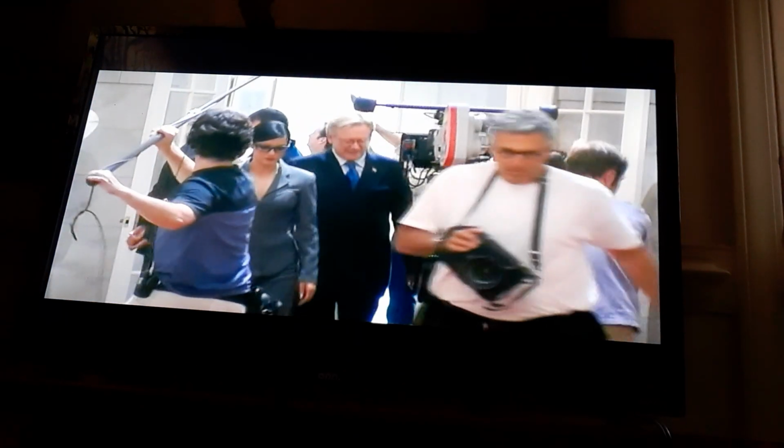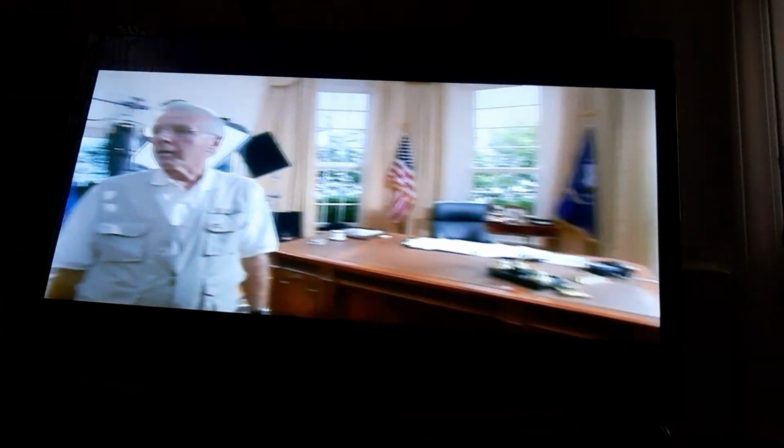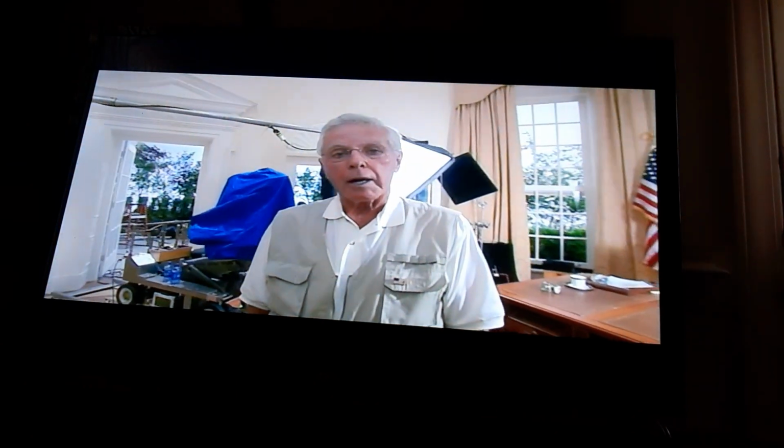Actually, some of the expansiveness of the White House that they have built is a little bit larger than the actual White House. The West Wing of the White House is really relatively small, all corners and hallways. But because of the camera movement and other necessities that you have in a movie, they made it a little bit larger. As I mentioned before, many people question sometimes when they see one of the movies that do such a good job in an Oval Office, whether or not the cameras have actually gone into the White House, which they haven't. It's really the talent of the carpenters and the set dressers and everybody else that makes it look the way it is.